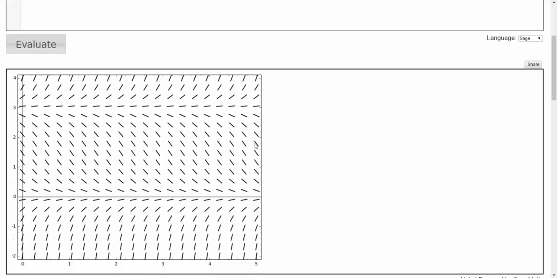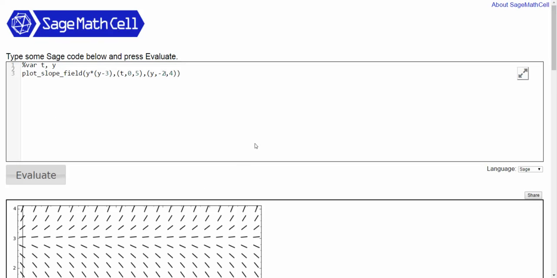And I can also overlay these plots as well. So I'll call this P, and then P1 will be a plot of one equilibrium solution, so we'll make that y is 0, with y going from minus 2 to 4.